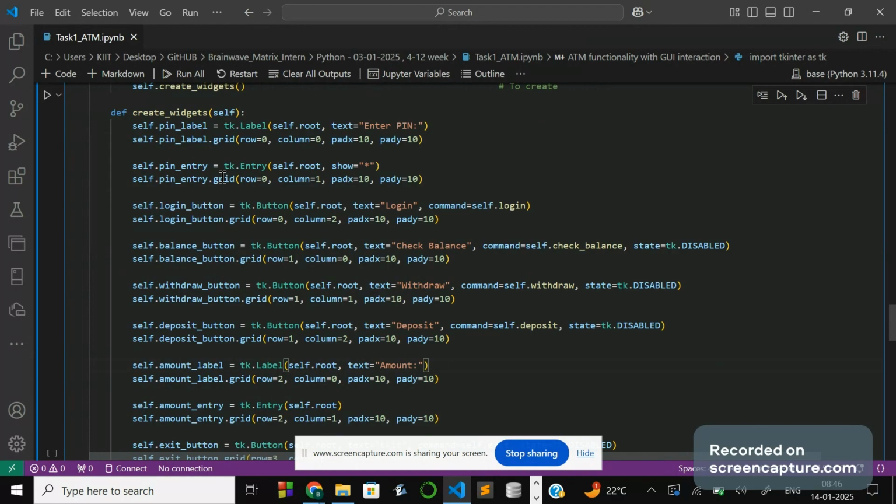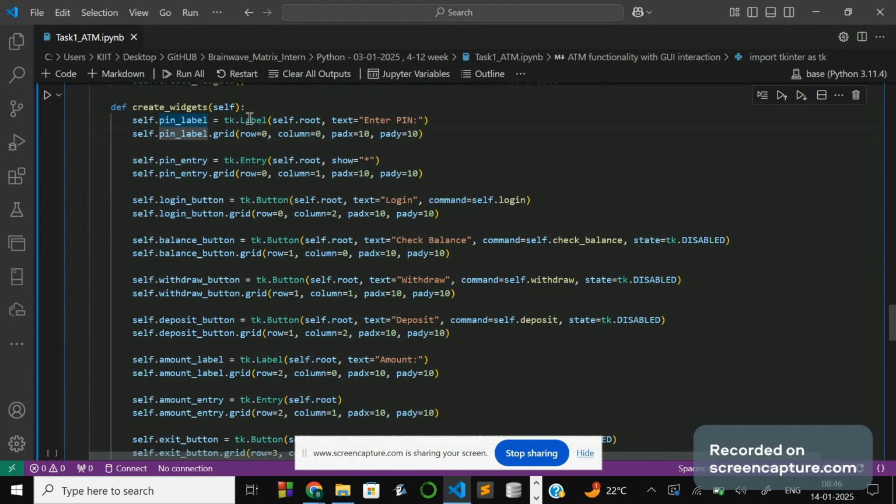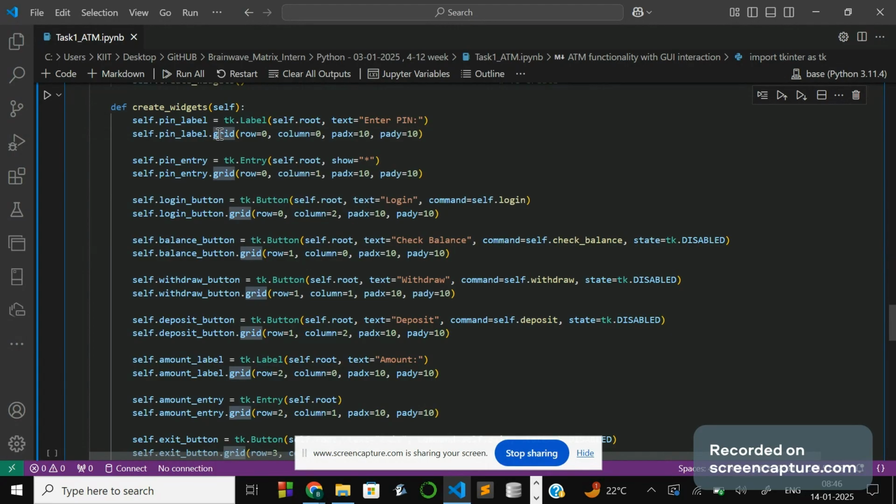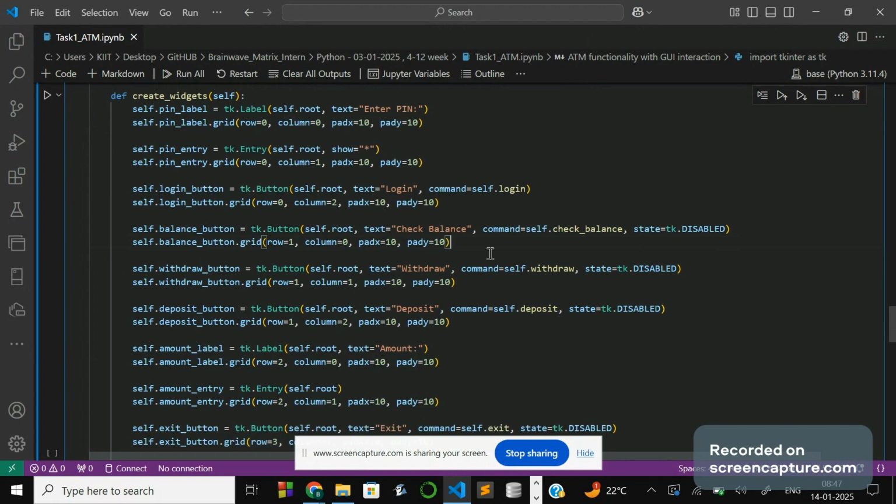So that is carried by the grid method from the label, that is label from the tkinter. So the tkinter module has the grid inbuilt function, which is to place which button should be placed where in that window.